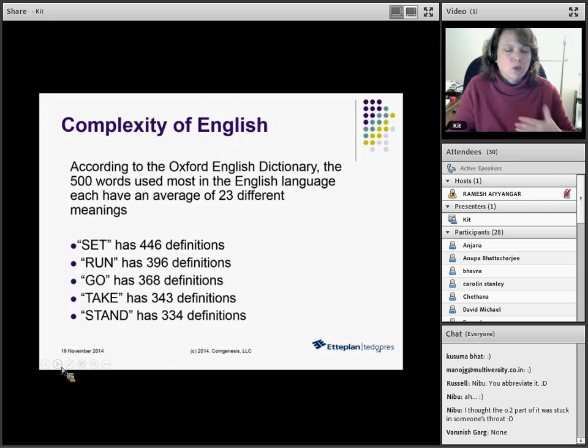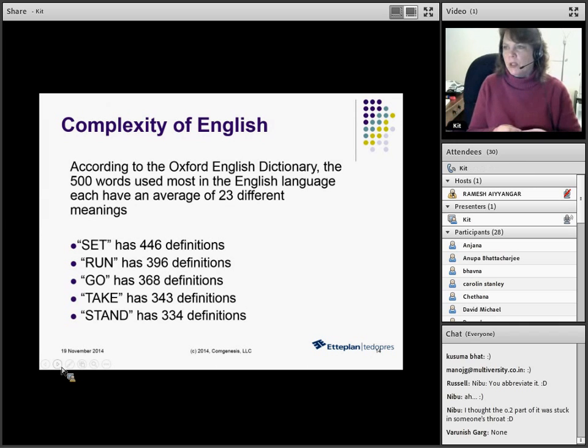So that's why controlled language initiatives strive to enforce that one word, one meaning rule, so that only one definition of these words is allowed in that controlled language. And this is especially important with verbs because, again, if you think about what are the first verbs that you learn when you're learning a new language? I am, I have, I want, I need, I do, I make. Those are all the basic verbs in a language.